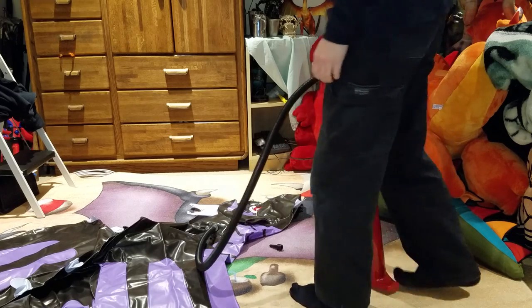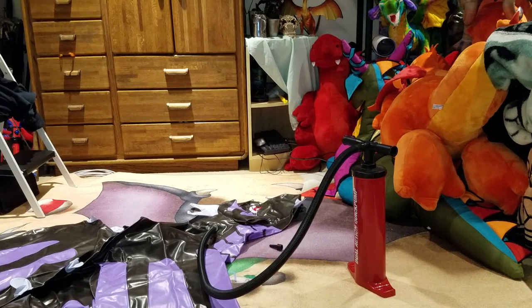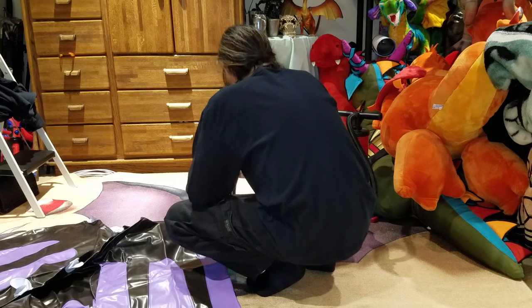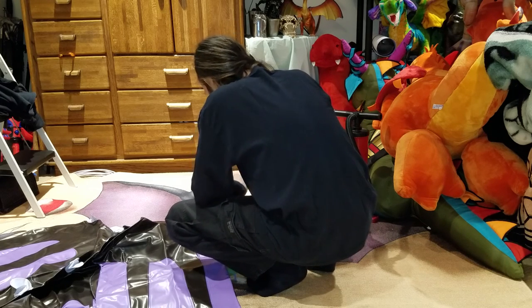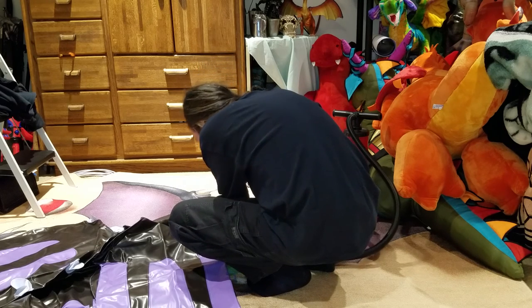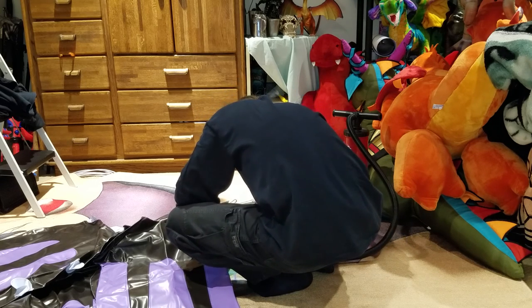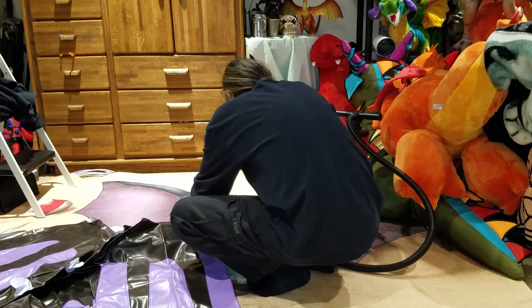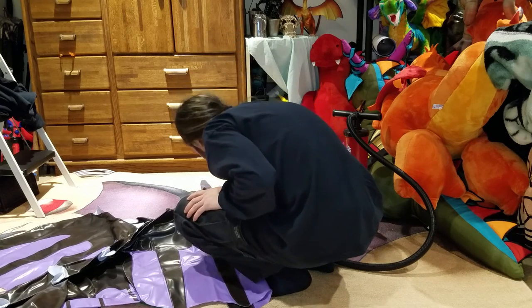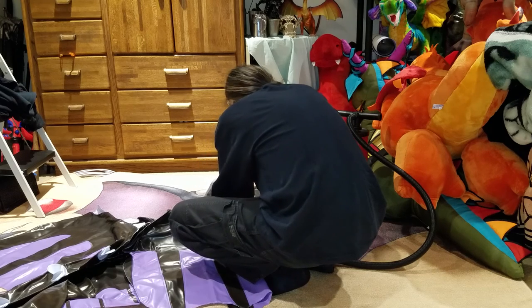That valve is really tight. I have to go find if I have the other, yes I do actually, the longer one. This does not appear to be a working valve actually. Let me try the other valve then. Apparently there's two valves on it, so I don't know what that valve's for. It does work, but yeah, that's pretty weird. It's got two valves.